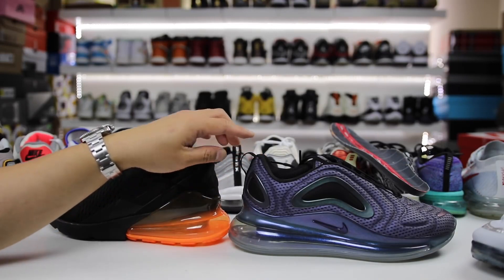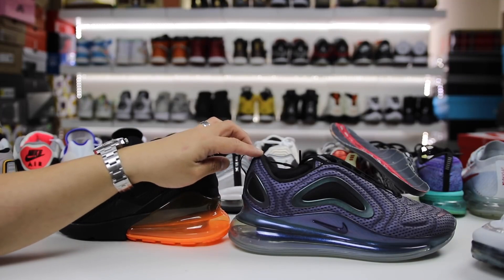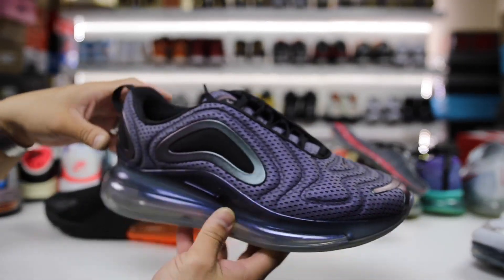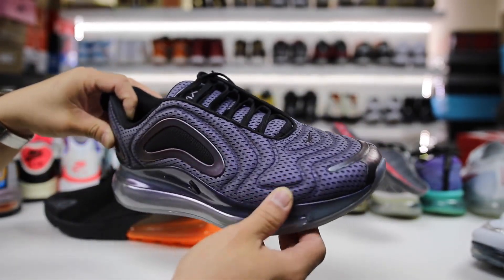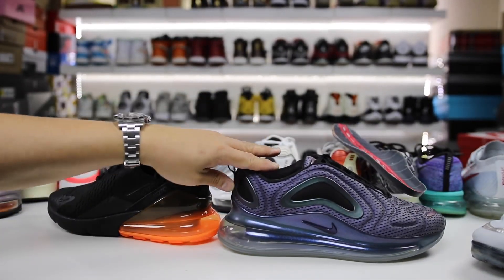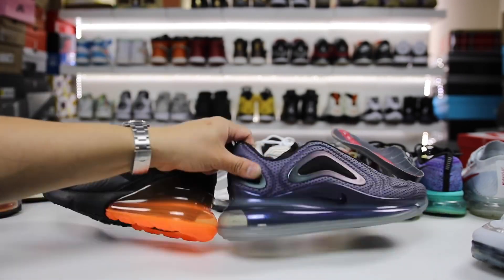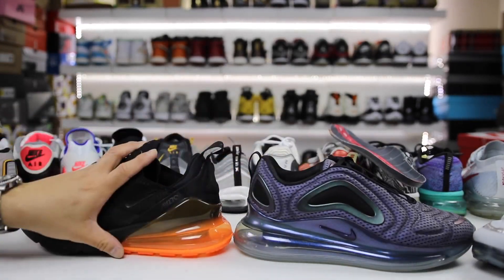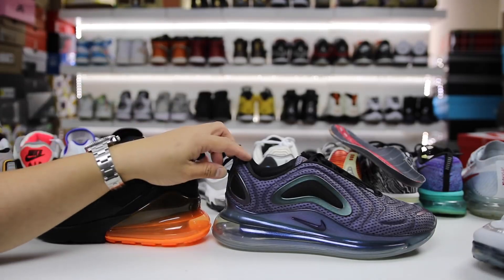Both the Pegasus Turbo and Ultra Boost are a much better deal if you're looking for comfort alone. But if you want something with an air bubble, the 720s are definitely a crazy, crazy ride on your feet — so much cushioning, a pleasant and comfortable ride. That said, they do fit a little bit snug. I went with a 9.5 and by the end of the day my feet were hurting in the toe area, so I definitely feel like I should have gone with a size 10. I'd say size up a little bit on these ones. If you really love the Air Max lineage, you can't really go wrong with the latest and greatest versions. In my book, the 720s are definitely a good investment.